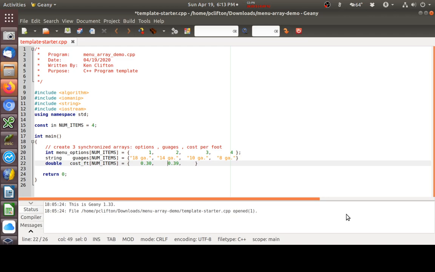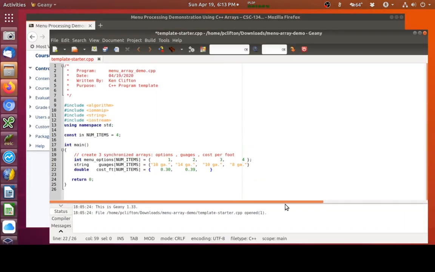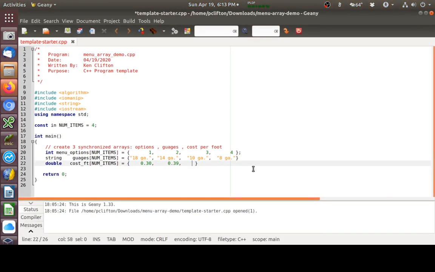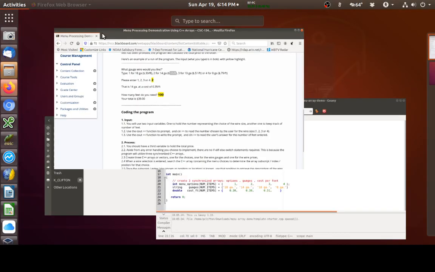Okay. Next one is, how much is that? 51 cents a foot. So this one is 0.51. Okay, that matches up with those. And our 8 gauge wire, the most expensive thing here, is 79 cents a foot.